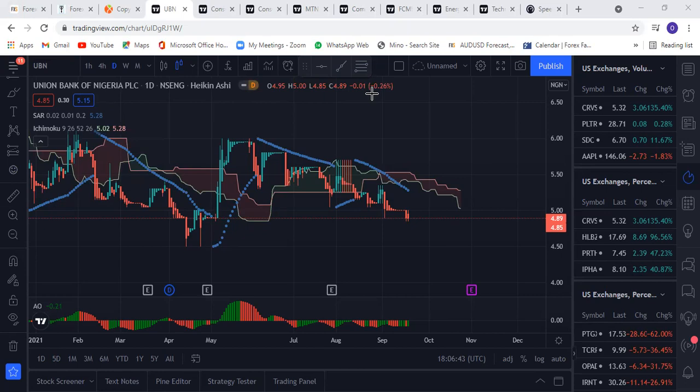If you have been with us for some time, you know that there are five key things that I look at in the market before making any decision to buy or to sell. Number one, I look at what the momentum is saying. Number two, I look at what the trend is saying. Number three, overbought and oversold. Number four, support and resistance. I want to know if I'm buying close to support and selling close to resistance, because that's the way to make money in the market.